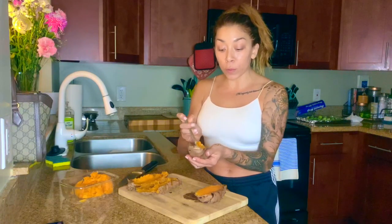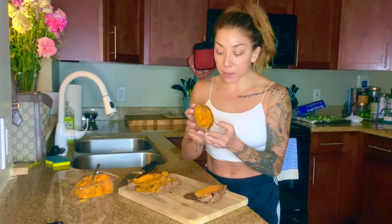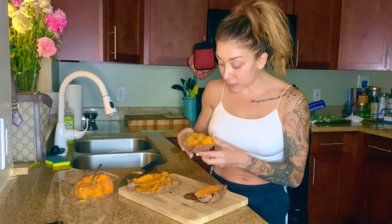That was one thing that Brian talked about when we had this last week. He was like, I love the bites when I get the sweet potato. So I really recommend doing the sweet potato. So this is mine. I'm gonna leave it like this. As you can see, the sides are pretty much hollowed out so I can really fill in a lot of that mixture, but I do have some sweet potato inside.